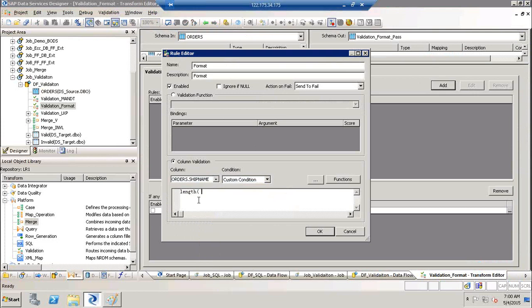So length is a built-in function. If you want the length of a particular column, each and every row has a different value in that column. So let us say I have a table where there is a column called region. If my data pops up, it will say the region is India, and if the next one pops up, it says it is USA. So likewise, that particular location has a distinct value for each and every row.